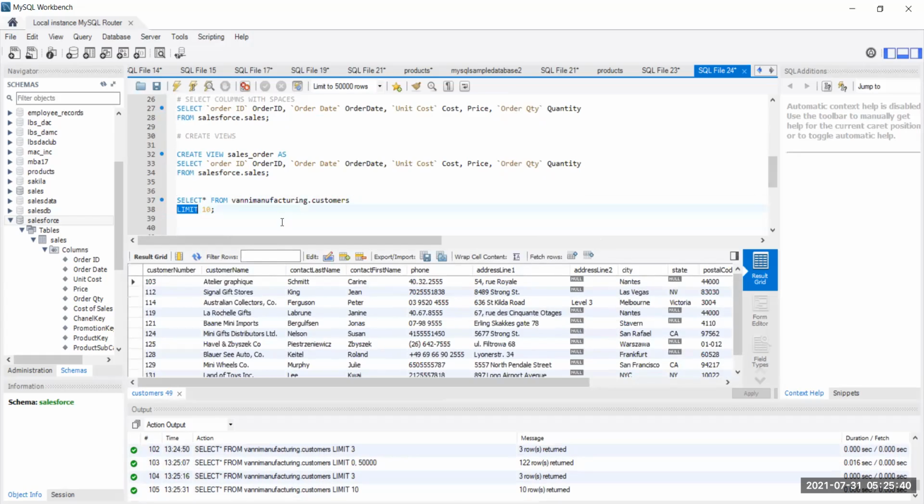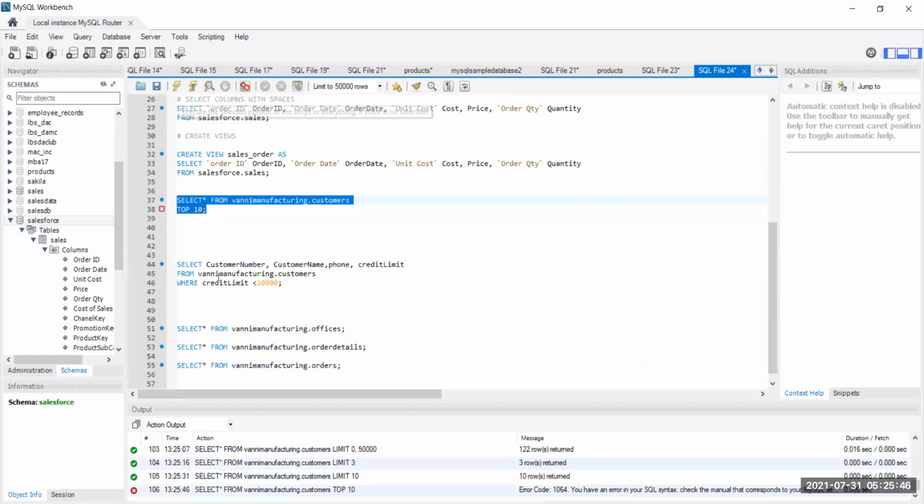But there are some that they'll call top. So let's see top. You see, top is not recognized in MySQL. But if you go to Microsoft SQL Server, if you use top, you will see it will work. How about maximum, sir? Max. No, we'll come to all those ones. I just want to show you that there are some of these things that you need to understand.